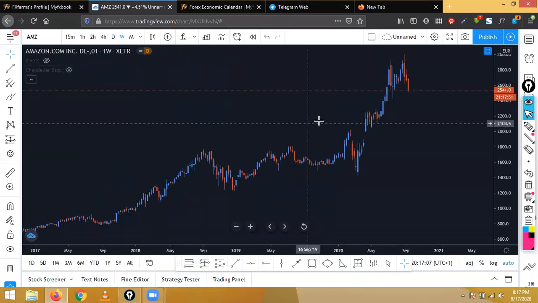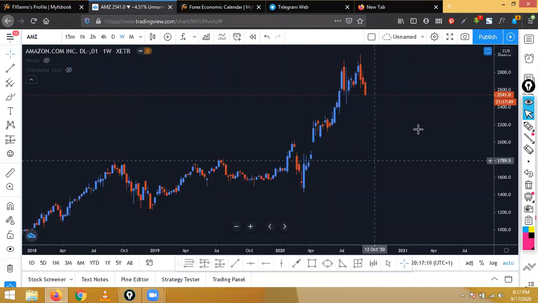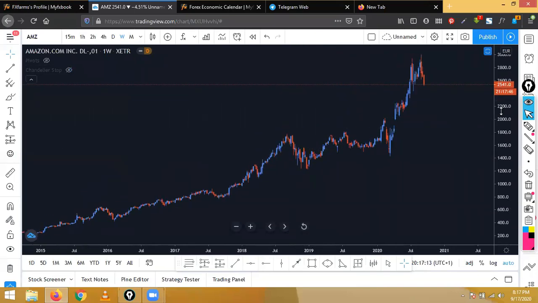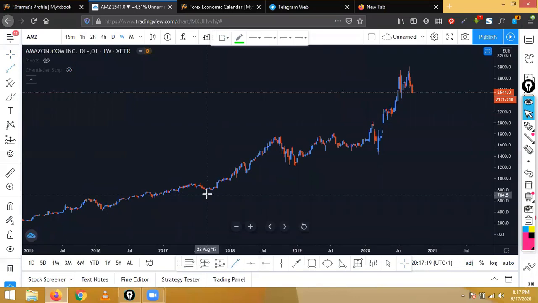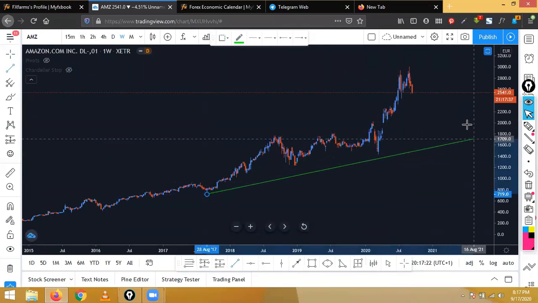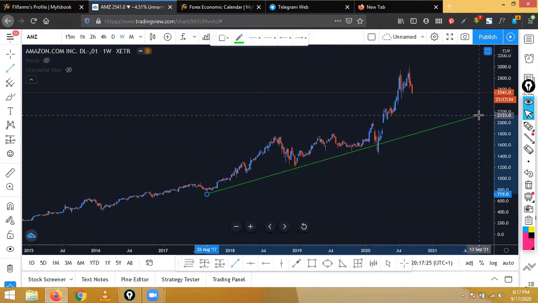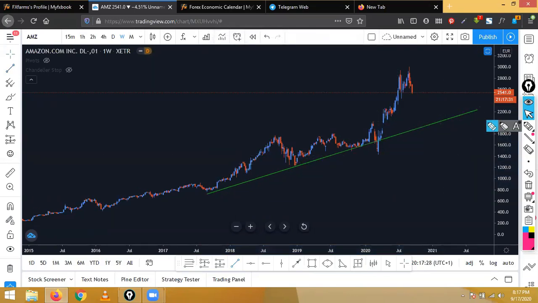Now looking at this chart right now, you agree with me that the Amazon stock is rising. It's been on an uptrend for some years now. Starting from here, we plot the trend line. That is an overshoot, so it's rising. Let's just assume you didn't catch the move from here, and you join this move after this dip and pullback around here. I know this is the weekly. Price has moved in your favor, let's say price is around here. That is when you put on this Chandelier stop.